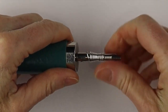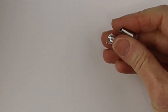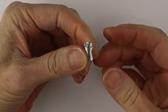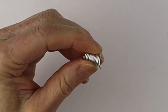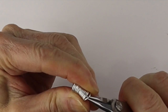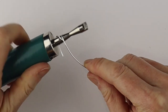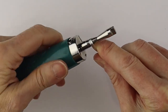And you unscrew the top mandrel and then you can remove the spring. You could squeeze it together a little bit, depending on how tightly you've wrapped it. And then we're going to take our fine round nose pliers, just bend the little end inside to hide the end. Now, if you want to just do half of the mandrel, you can do that too.